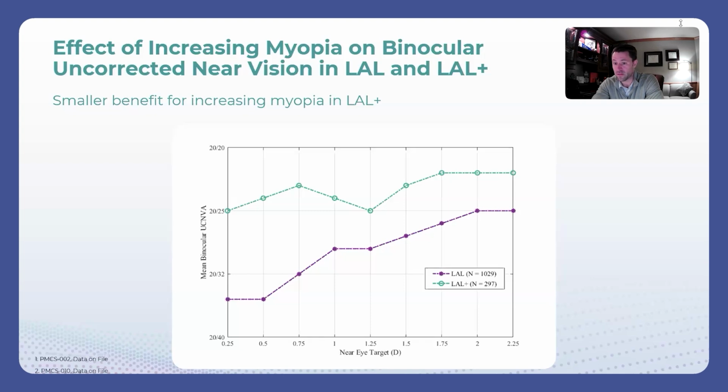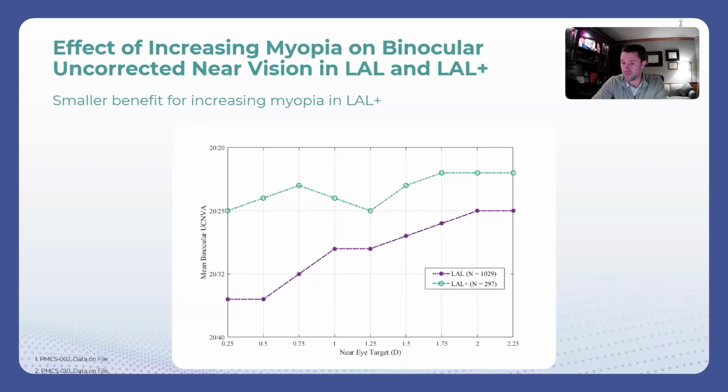I think we learned early on when we started doing the LAL plus, we thought that it operated a little bit more like a monofocal lens, in that it had this more linear graph where the more myopic you go, the better it's going to be, right? That's not always the case. And I have had patients where we've pushed them early on and they find that there's more anisometropia there. There's almost a bit more of a compromise than we expected. So really the need to go past 3/4, we really don't have to do that often.